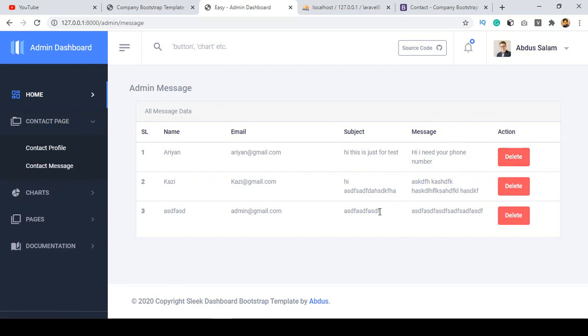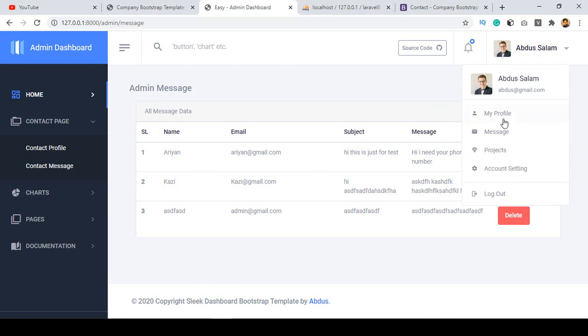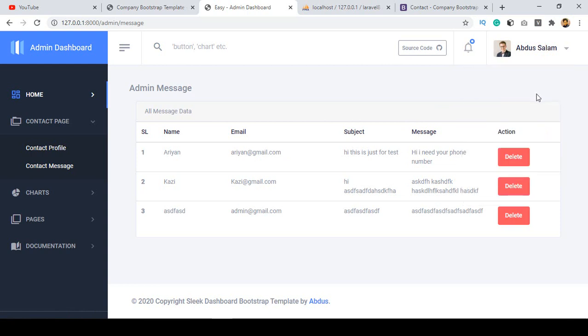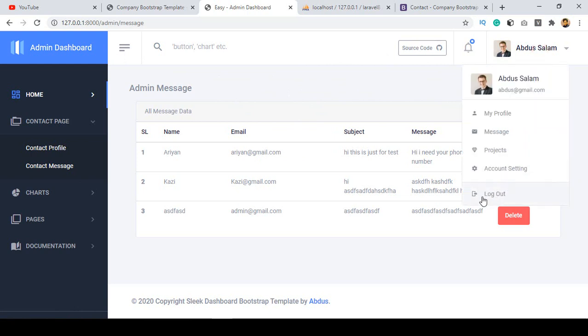So friend, here we successfully complete that part. So in the next video I want to discuss the most interactive part. Like here, if you want to add your profile, all that update information, right now that is actually all demo, right? But right now I'm already logged in. So I am already logged in from this position. I have already discussed that logout.